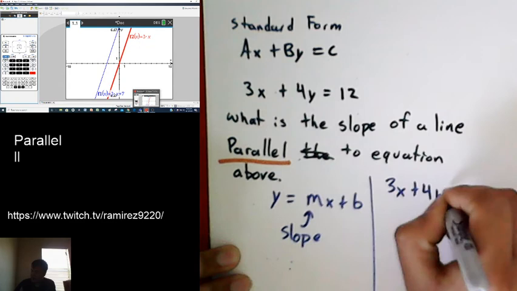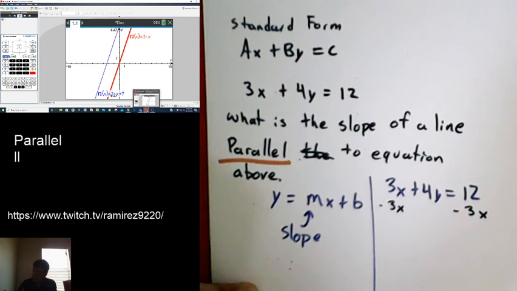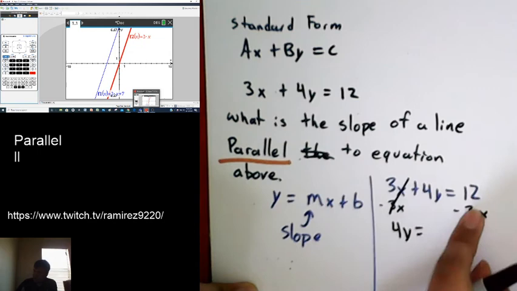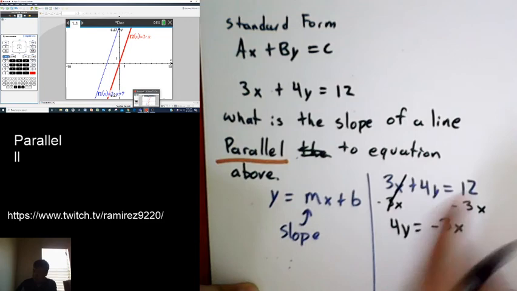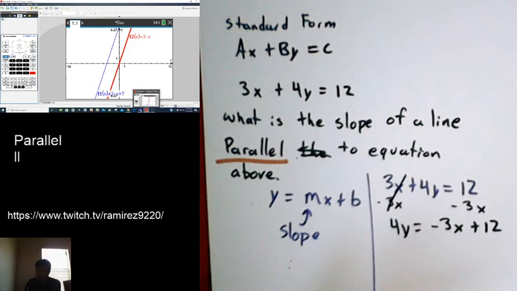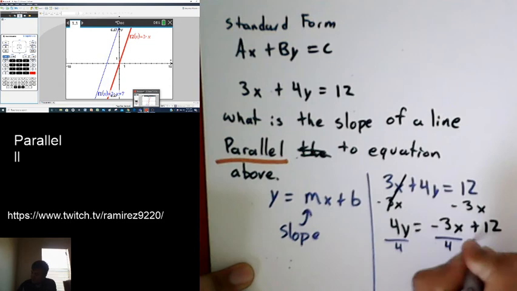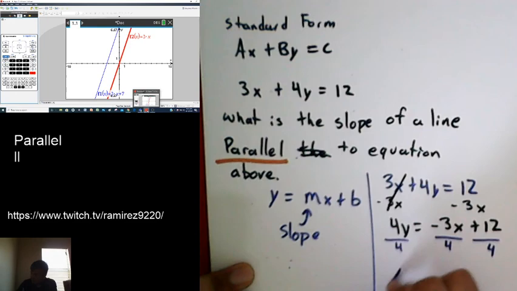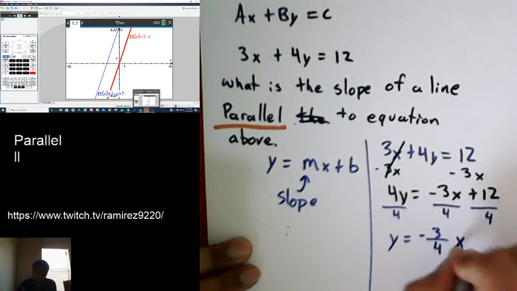So we have right now 3x plus 4y equals 12. We're solving for y. So we're going to move the 3x to the other side by doing the opposite. So minus 3x doing the inverse. Minus 3x. So this goes away. We bring down the 4y. Remember, we cannot combine them because the 12 has no x. So you could either say it's 12 minus 3x. But normally, we like to put the x in front. So negative 3x. The 12 was positive. So plus 12. And now, it doesn't look like y equals. There's a 4. So I'm going to go ahead and divide everything by 4. 4 divided by 4 is 1. And 1y is just y. Negative 3 over 4. I'm just going to leave it like that for now. And then 12 divided by 4 is 3.